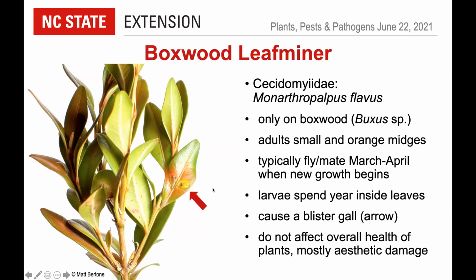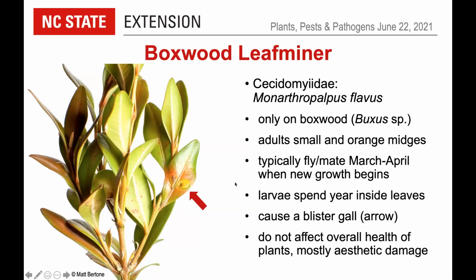So they're not like a typical gall midge where they cause a really gaudy gall or growth on the plant. But they cause these blister-like galls. So they cause sometimes a little discoloration and these little puffy or blistery things, sometimes barely noticeable, but if you look at the leaves just right, you can see them pretty well.